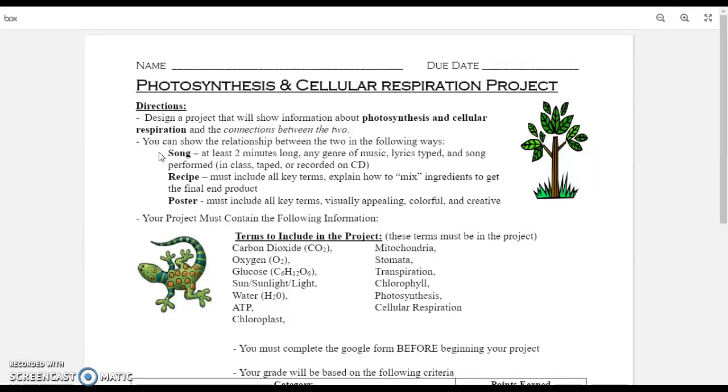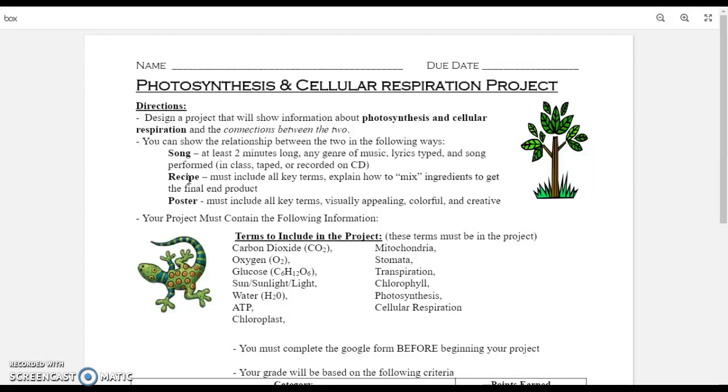So kind of the details of the song is that it must include what photosynthesis is, how it works, what cellular respiration is and how it works, and then what the connections are between the two. The second option is the recipe. So you guys know that when we talked about photosynthesis, there were certain ingredients that were required.